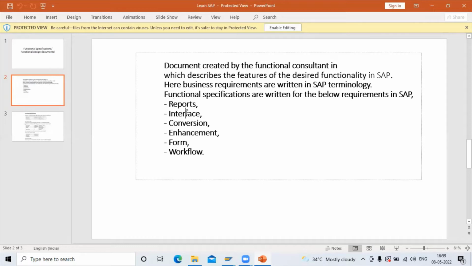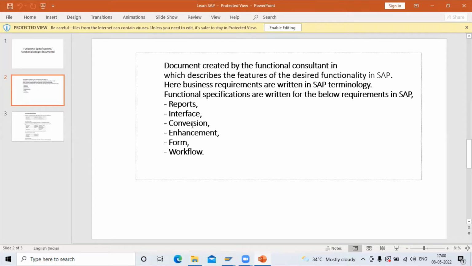Similarly, coming to the second point, interface. To send some data from SAP to a third-party system, we have a standard IDOC available in SAP. In case a few modifications are required, sometimes we need to modify something at field level in the IDOC. For example, in the PO IDOC, to send the PO net price with the tax, one has to develop new segments. For that, we need to provide the FS to the ABAPer with the few logics.